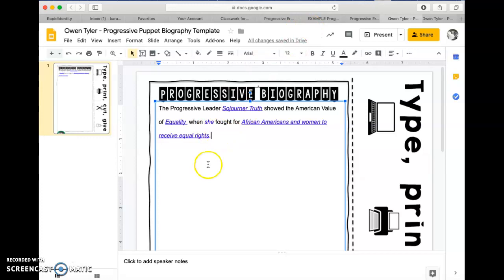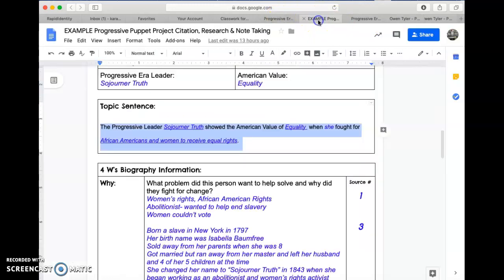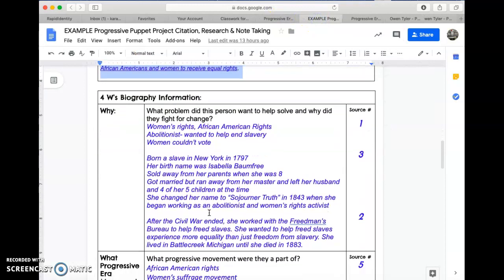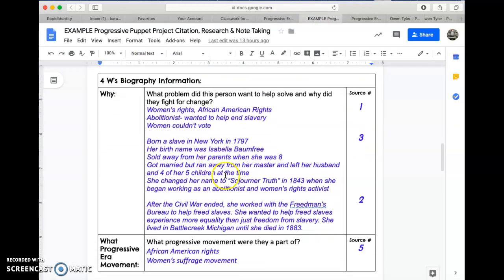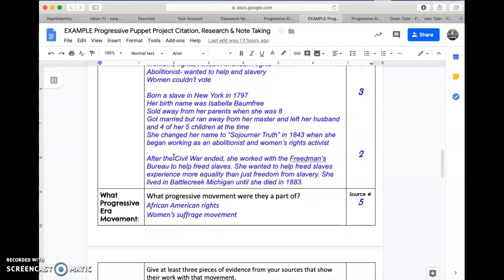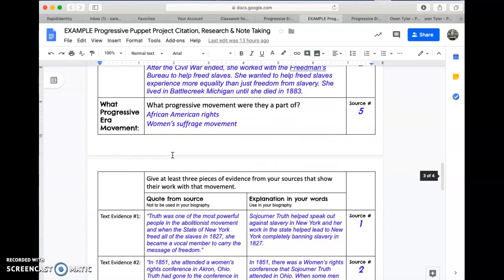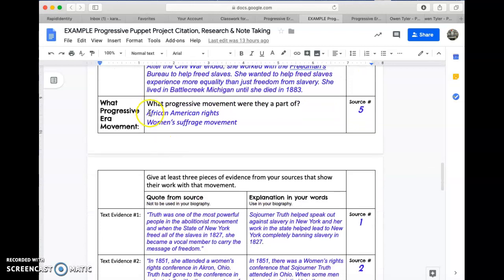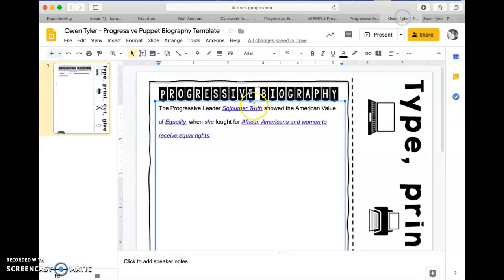I have to have a little more than that, though, so I want to go back into this information. I could take the information I got from here and add it to my assignment.